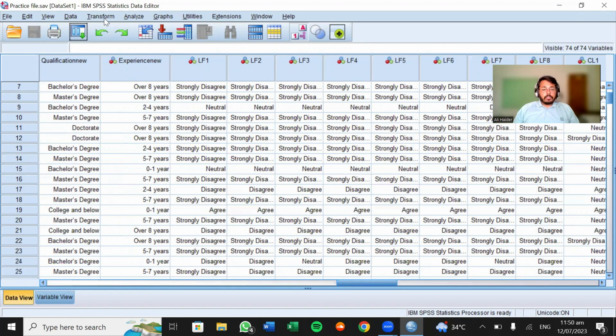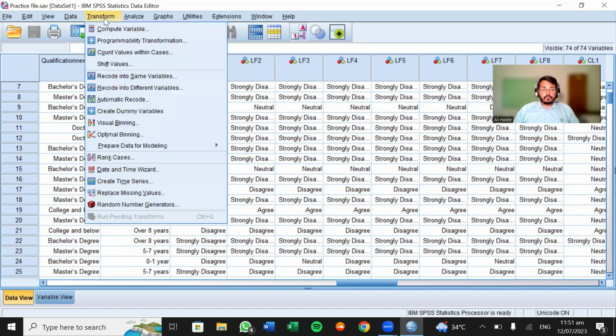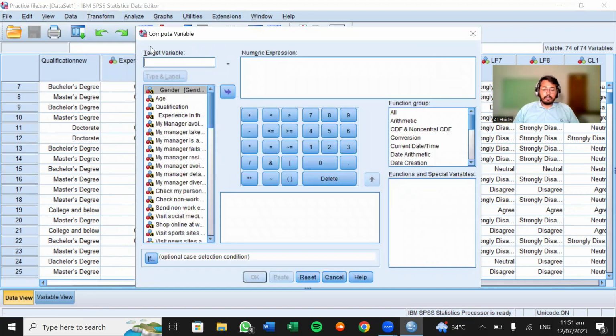So for the calculation of total score, you will go to Transform, and from here you will select Compute Variable, and in Compute Variable you will choose what variables you want to add. First of all, you will type the target variable. You just enter the name.